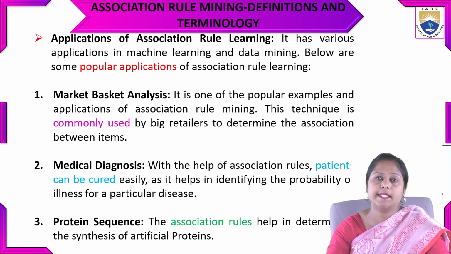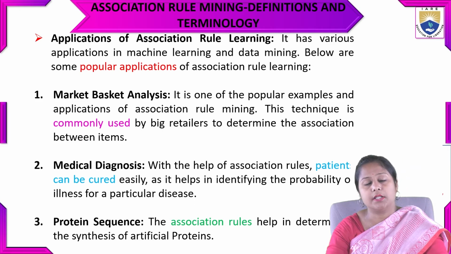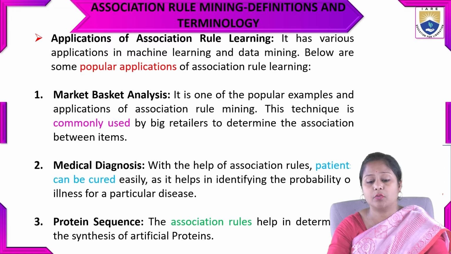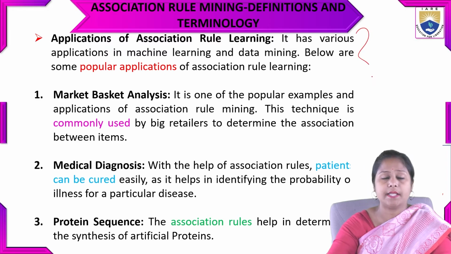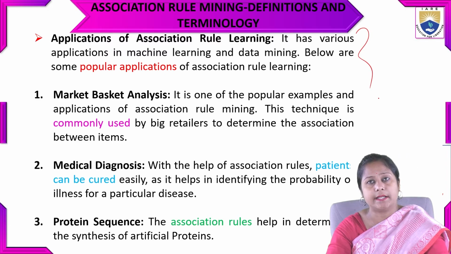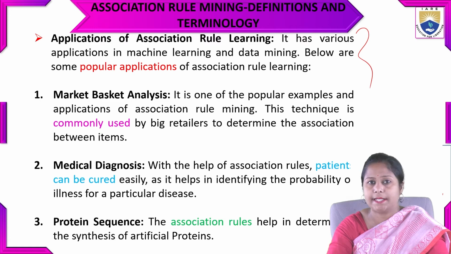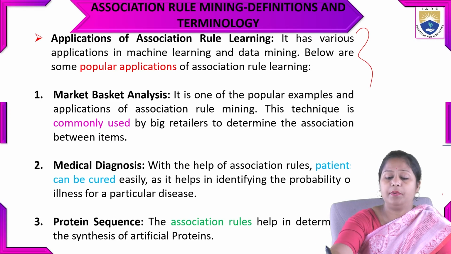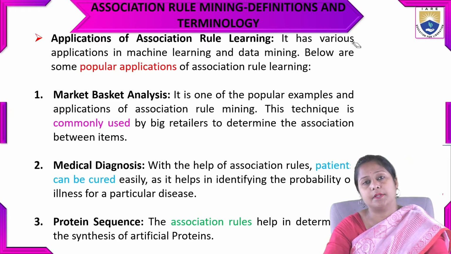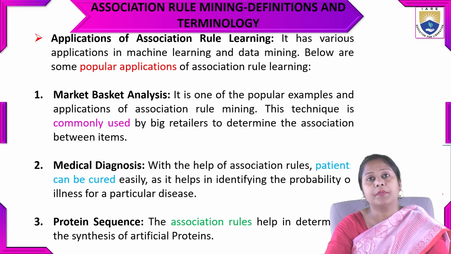The applications of association rule mining. What are the different applications of association rule mining? It has various applications in machine learning and data mining. Below are some popular applications of association rule mining. First is market basket analysis. That is a popular application that has been used in data mining. It is one of the popular examples and applications of association rule mining.